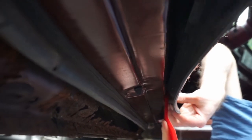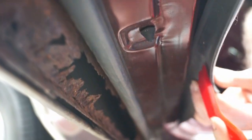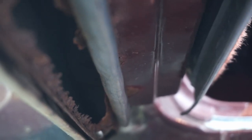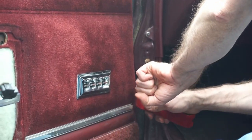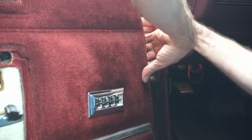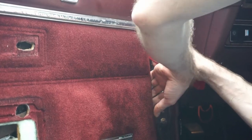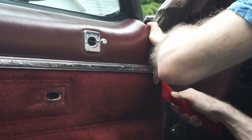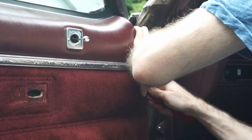Alright, so there's another one right here. Just got to get your tool in there. Okay. And another one over here. Holy moly. There it is. Got it. There's one right here where my finger is. Put our tool in there and pop that out. This one already popped out, so I only have one more somewhere in here, which I think.